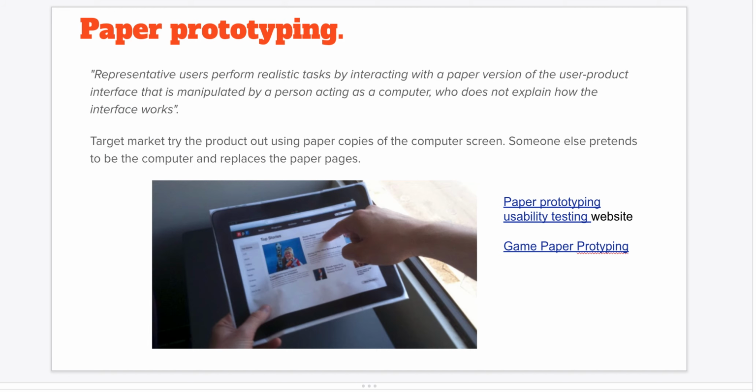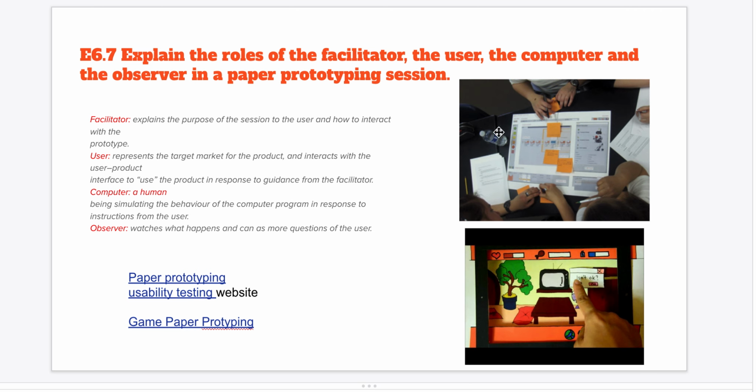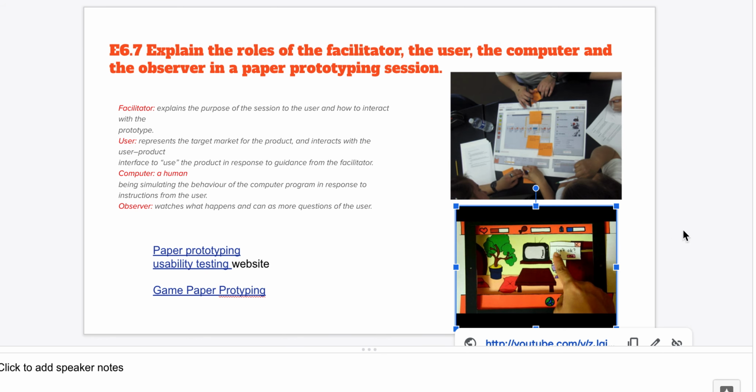Okay. Last thing, paper prototyping. We've seen this before, but just another reminder. So using that target market or using that user group, this is a method or a way that you can test, right? You've got all those different strategies, but here's an actual thing you can use, these lots of paper prototypes. We've seen these before. So here's kind of what it looks like. There's a facilitator, there's a user, there's a computer, there's observers. So as people, you can watch this video too. This is kind of cool to show how some of those paper prototypings work. So you can have a look on that.